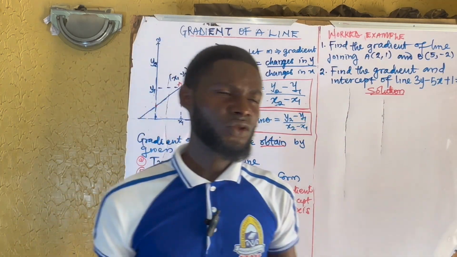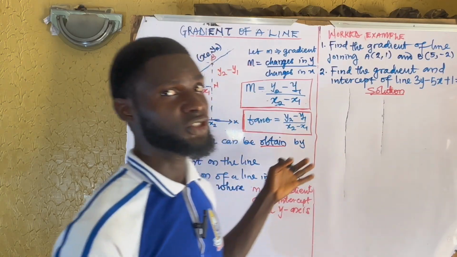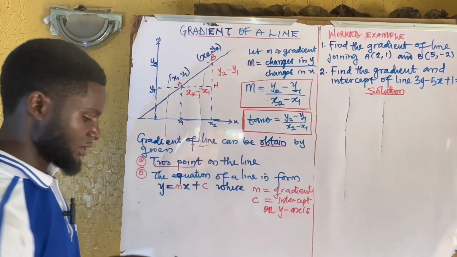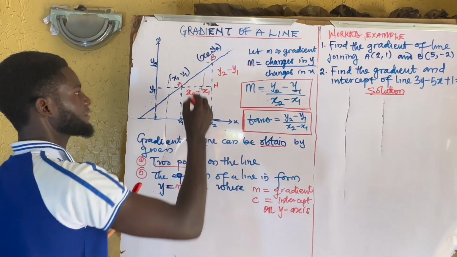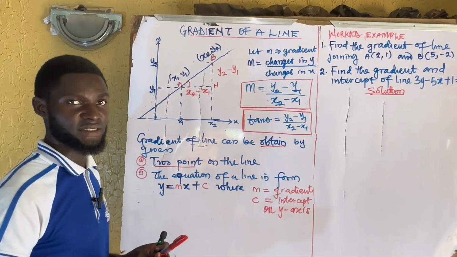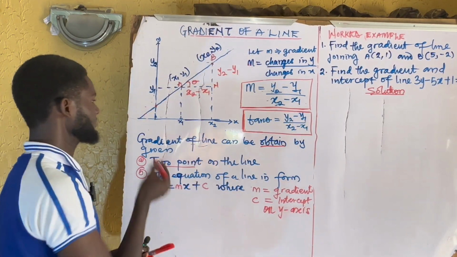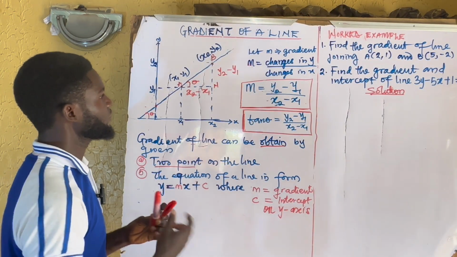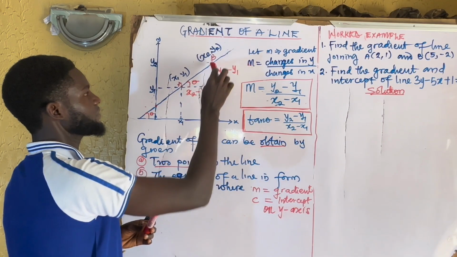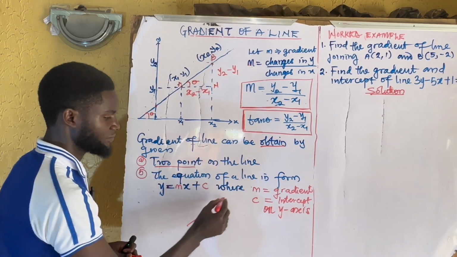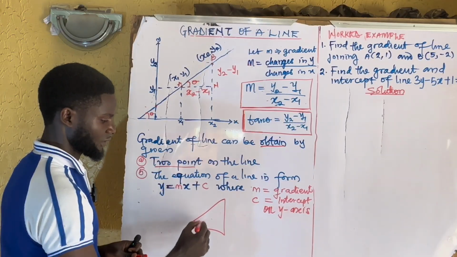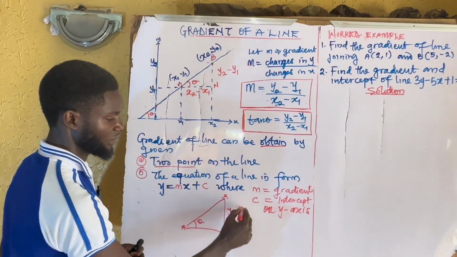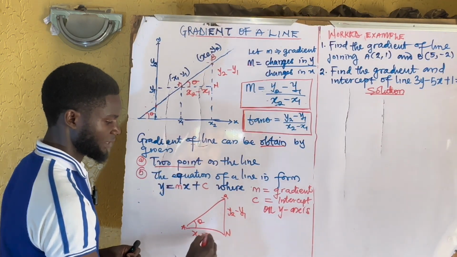Now, also, we can define the ratio in terms of the angle the line makes with the x-axis. If we look at the line, it has an angle which it makes with the x-axis, theta. The same thing, if it is extended to this place, we have theta. And if we take this triangle ABN out, we have triangle ABN, having angle theta at A. This side is y2 minus y1, and this side is x2 minus x1.